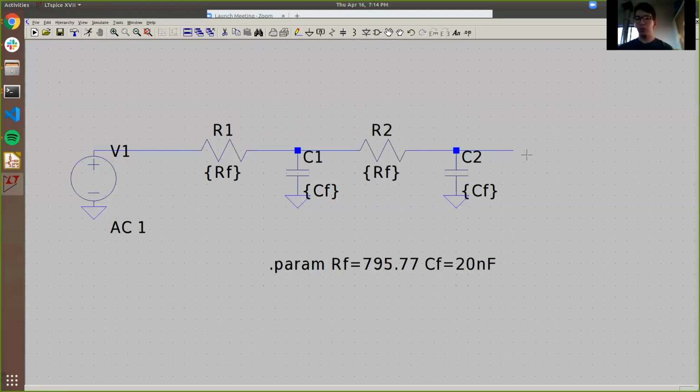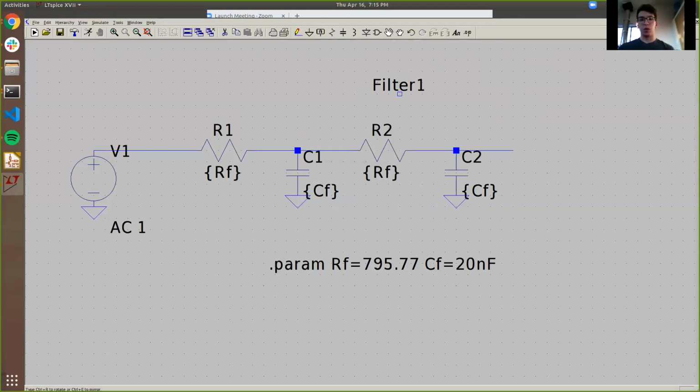Let's, for clarity, set the output. Let's set a net label like you do in KiCad to the output of this filter. So up here, you're going to look at label net. It's to the right of the wire and to the left of the component. Well, this is ground and that's resistor. So label net. And then let's just call this filter 1.